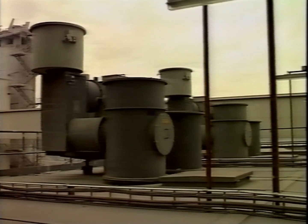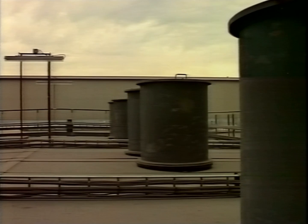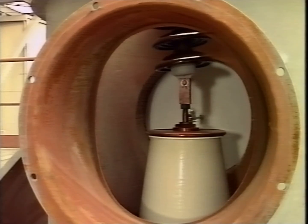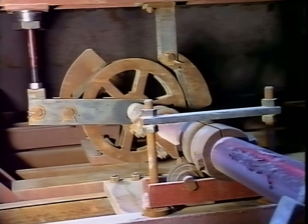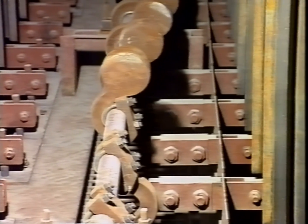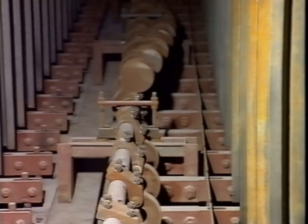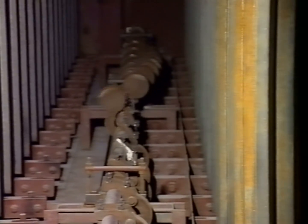Here you can see the corona discharge produced by the high voltage. The discharge system is suspended on insulators mounted in housings on the precipitator roof. A mechanical rapper is provided in each individual area to clean the RS electrodes on which a small amount of dust is deposited as it passes. The rapper shaft for collecting electrodes is located in the lower part of the precipitator. Flail hammers create accelerations of more than 100 g in each row of plates. The plates are rapped at adjustable intervals as soon as the dust layer has reached a certain thickness.